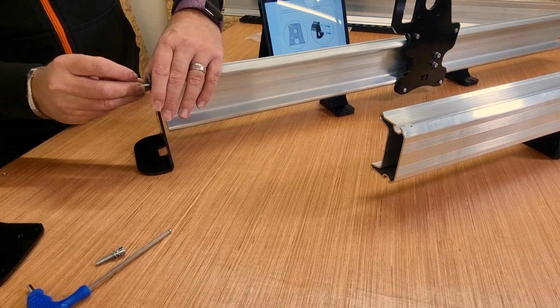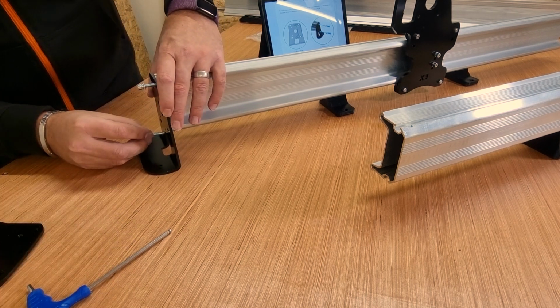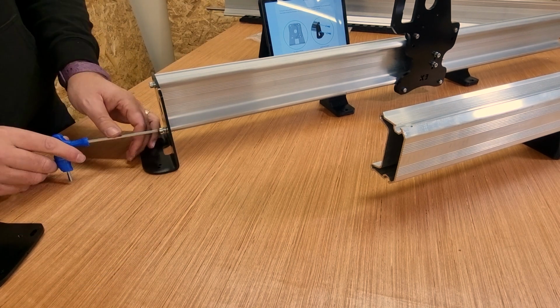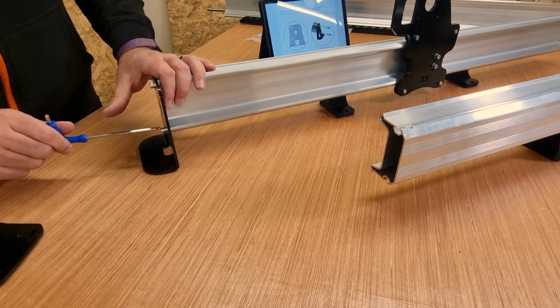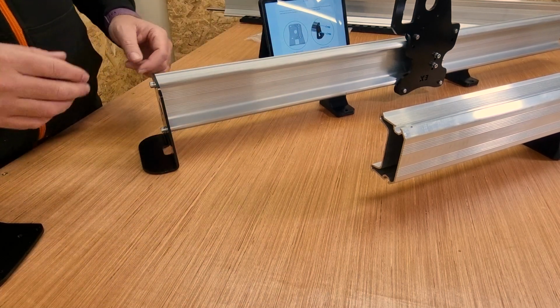So I'm just going to put one of the bolts in, put that into the thread, and again get the second bolt in place before tightening anything up. And once both are in, we'll make sure they're tight. So fairly simple, we'll repeat that on all four corners.